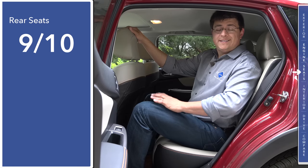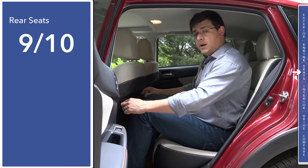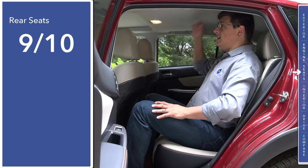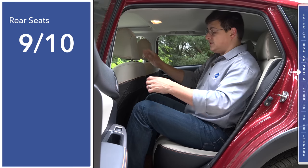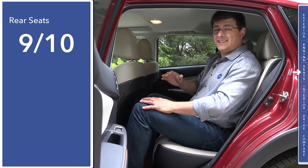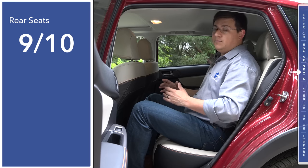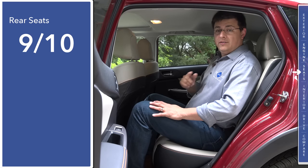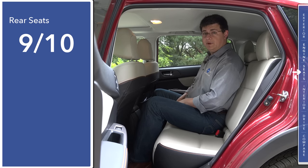Moving to the rear seats, we see the same thing as we saw up front. The seating position is a little bit more reclined. Things are a little bit more compact than we see in the competition. We have about 2 inches more legroom in something like an HRV, a little bit more headroom in that HRV as well. Versus something like a Subaru Forester, this is about 2 inches of legroom less and 2 inches of headroom less. The Subaru Forester has a very, very upright profile, that extremely tall, boxy profile to it that really improves headroom. So if you have people, especially in the back seat frequently, that need more headroom, you'll definitely find the Forester more accommodating.